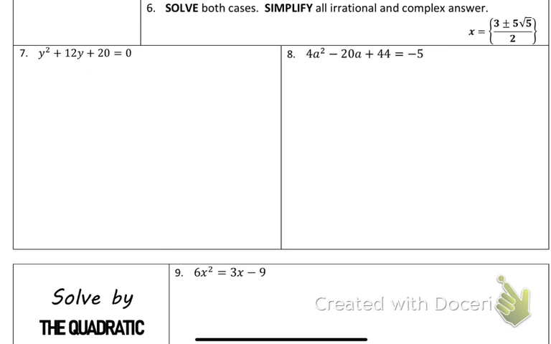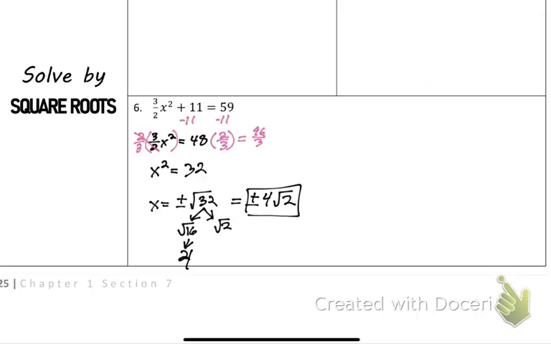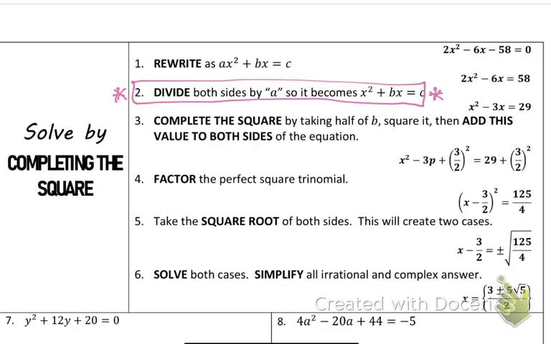My job when I complete the square is I actually want something squared equaling a number, so I can take the square root of both sides. It's not going to be x squared. It's going to be like x minus 2 squared. And then we can take the square root of both sides. I can still isolate something. That's my goal, and that's why it's called completing the square. I want something squared. So if we look at this example here, I have x minus 3 over 2 squared equals, and it allows me to take the square root of both sides. That's my goal right here.